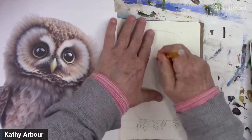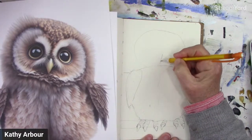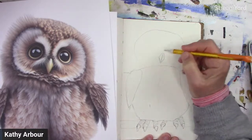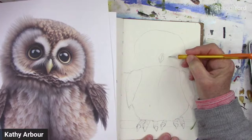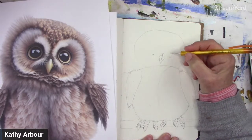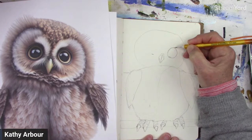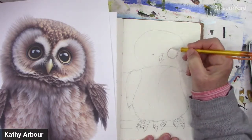No, that doesn't. Let's see. His beak will go like that, I think. So that's the line. Then we'll put this down here. And then it kind of goes like this. And then the bottom of his eye kind of lines up with about here. And I guess it would be like that. Right about there. And if you have a circle, what do they call it, like a stencil, you can buy those different size circles. You could use that if you want to.